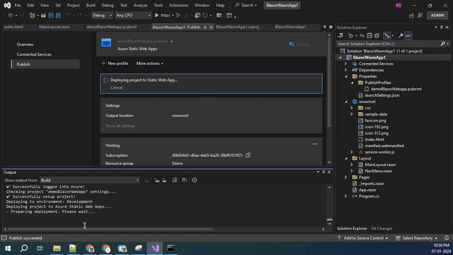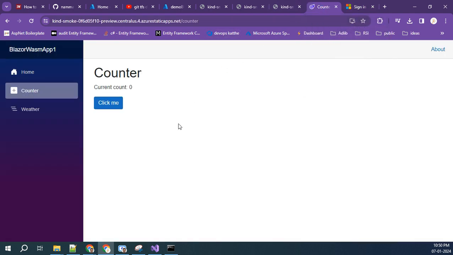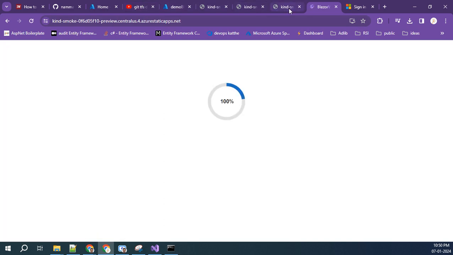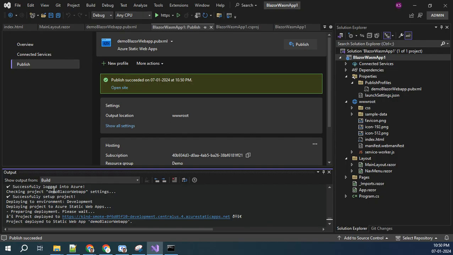Now let me open this. This was my earlier case, and this was my previous preview case. It looks like the project deployed, but still it went to this particular URL.